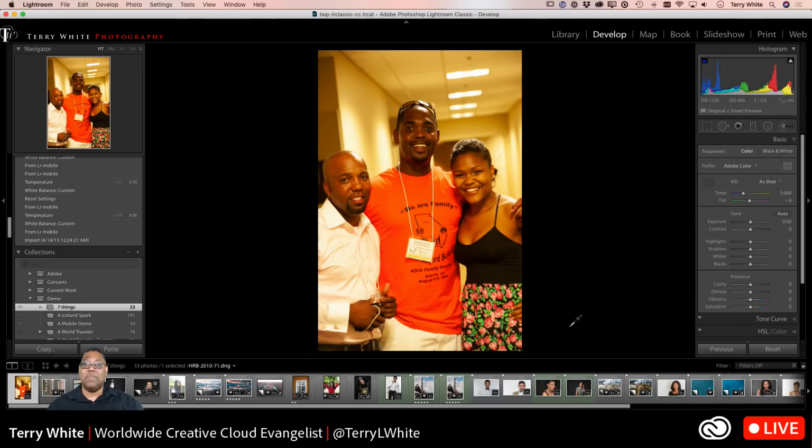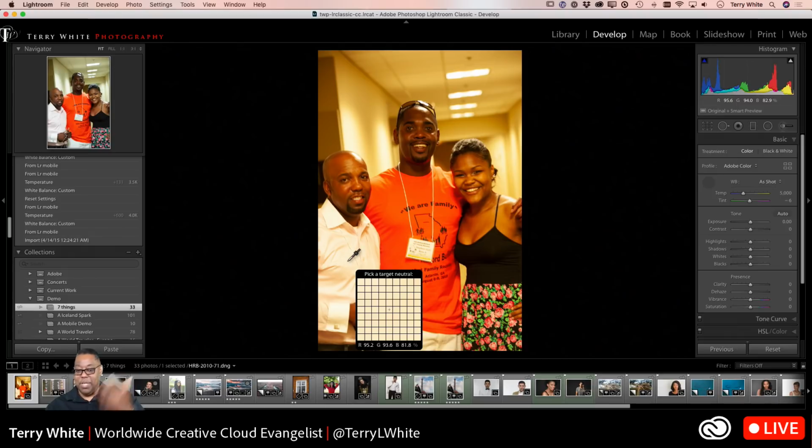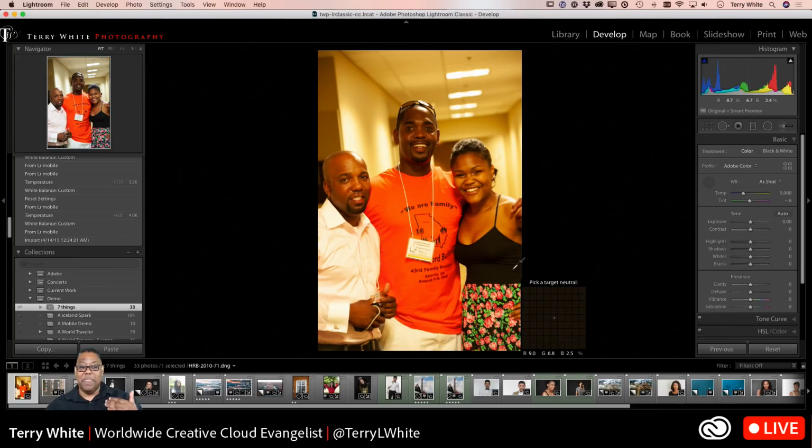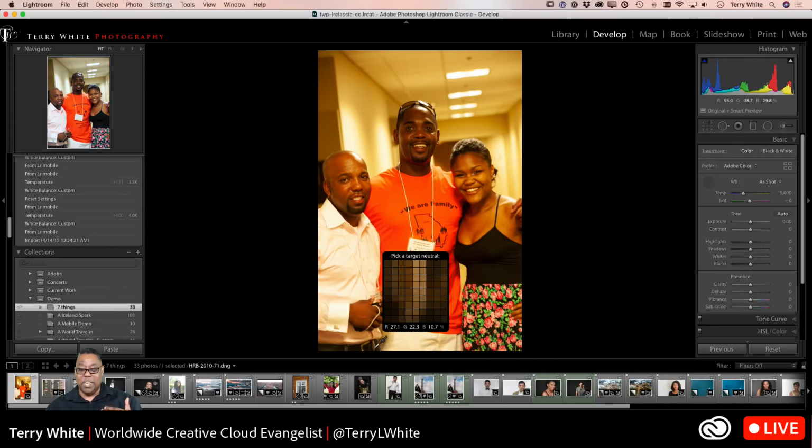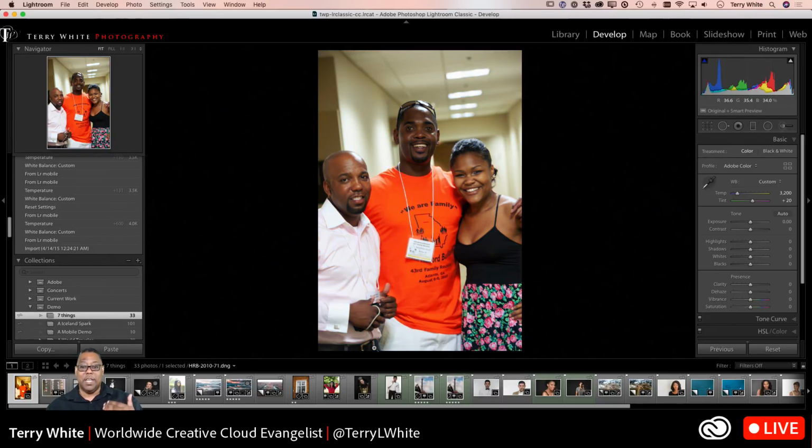What would I look for? The next thing I would look for is something that should be black or should be white. Her blouse should be black. If I hover over it, yep, that's going to fix it. His shirt should be white. White's a tough color because there has to be some data there. If it's just blown out white highlights, like the sun, it's not going to work. But if there's white pixels in the shirt or black pixels in her shirt, then that will probably work. But you really want to target something that's 18% gray. Click, boom, fix the white balance, just like that.